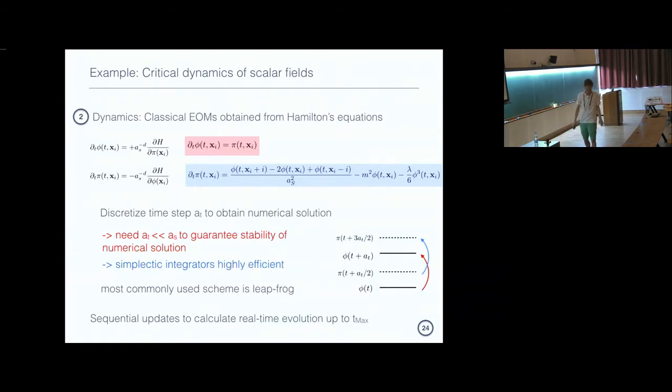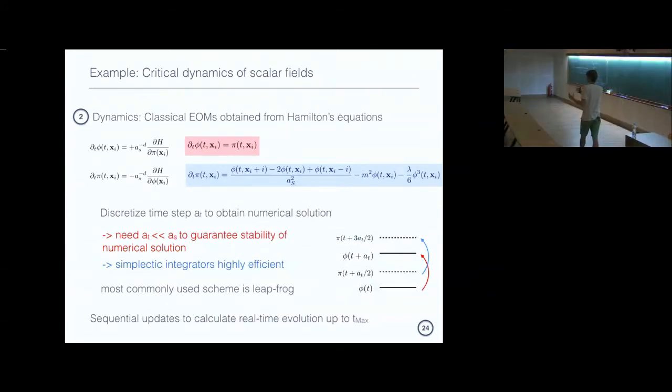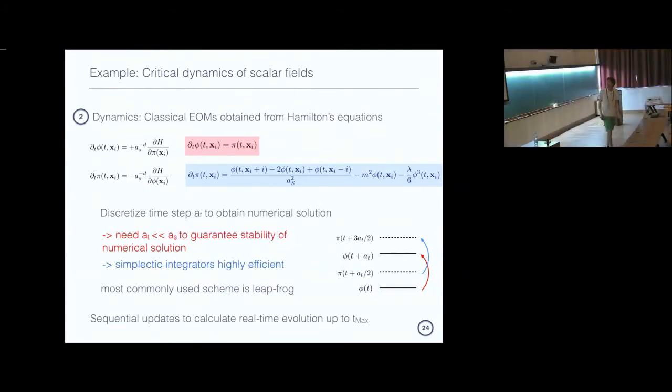In essence, what these do is they act like canonical transformations on your system. You know that if you don't have discrete time, then time evolution is essentially a canonical transformation. And these so-called symplectic integrators are exactly integrators developed for Hamiltonian systems, which have very nice properties when it comes to solving this. Most commonly, one uses this kind of leapfrog step, which is admittedly the dumbest.